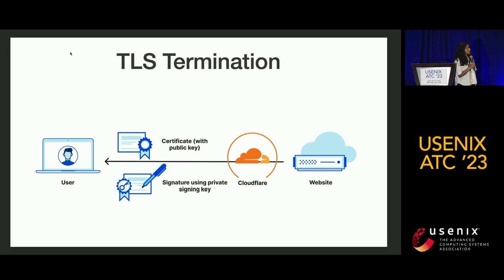But website operators often seek out the services of infrastructure providers and CDNs like Cloudflare to improve performance and security. In order to provide those services, for example caching, infrastructure providers need to be able to inspect the TLS connection between their customers' users and their customers' websites. This TLS inspection is called TLS termination, and it requires the provider to be able to access the customer's private key.